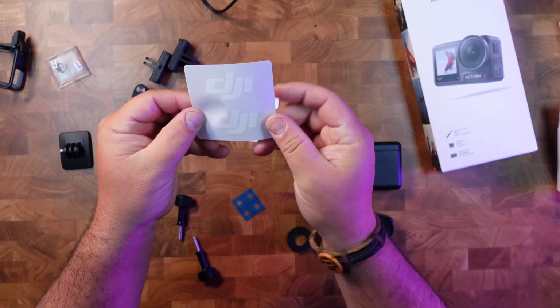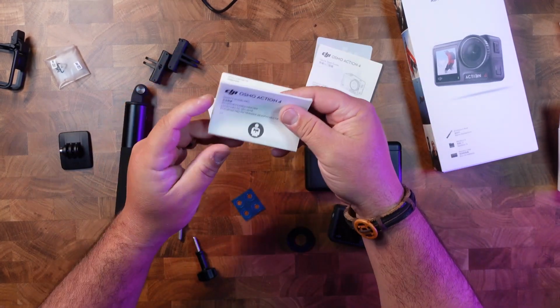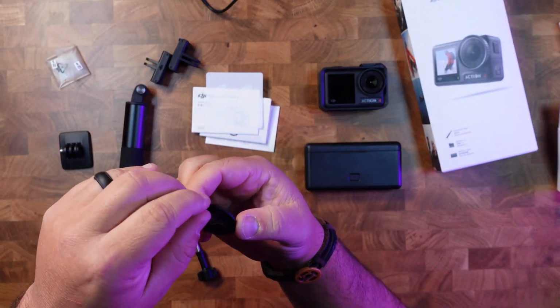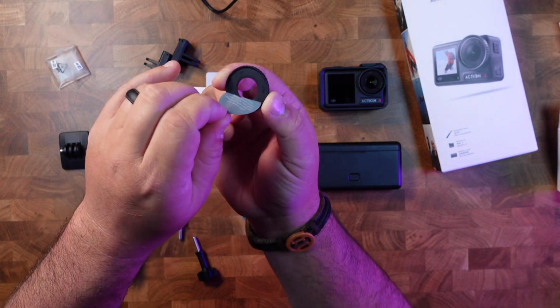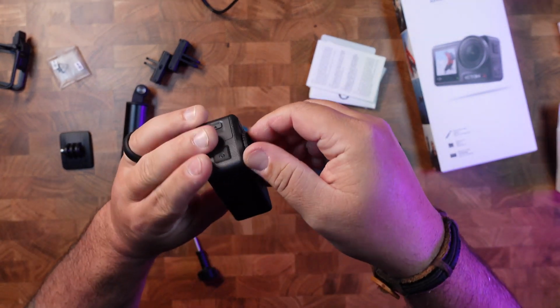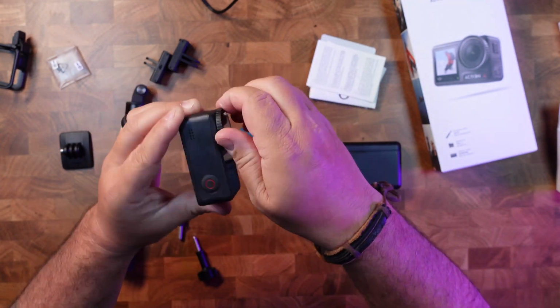You also have DJI stickers. You have some little manuals and how to use it and how to get started and all of that stuff right there. Then there's this right here. This is like a lens cap. If you want to put the cap on your lens, but without any glass in front of it, which might actually work well if you didn't want any like light streaks or things like that, but it's probably good to keep that guard on.